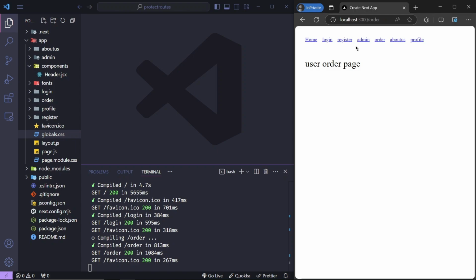Now let's protect some of our routes, like only admin can access the admin route, and the user must be logged in to access the order and profile routes. For that, in the root, create a file named middleware.js.